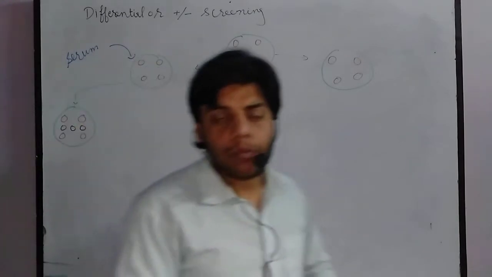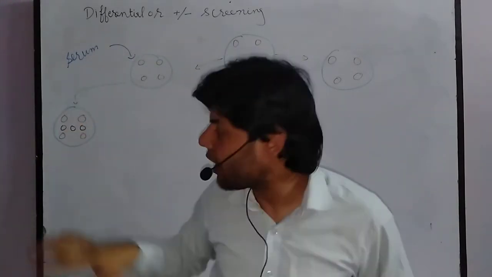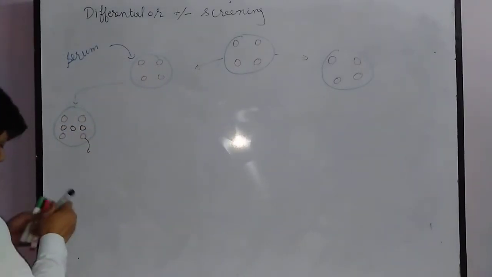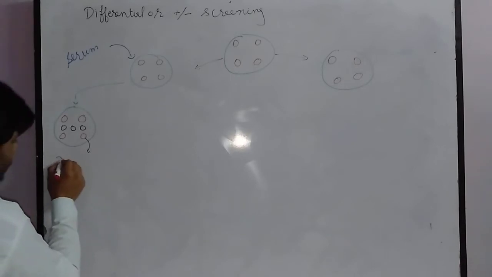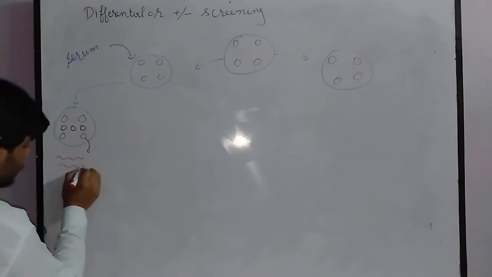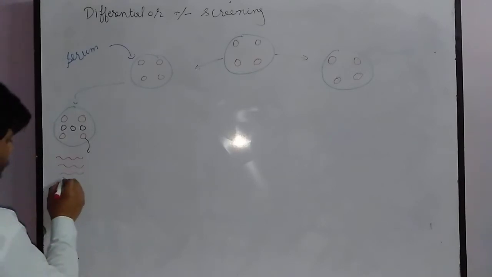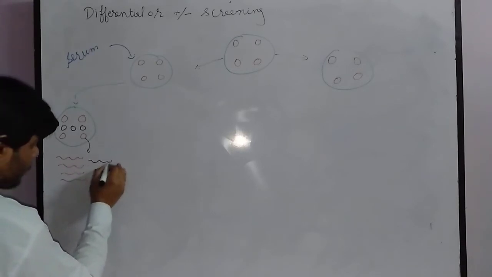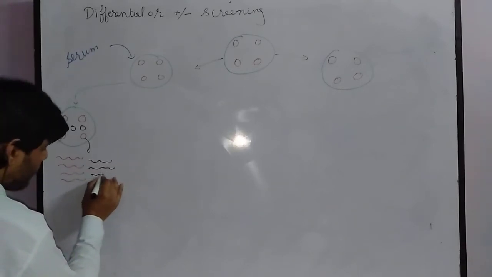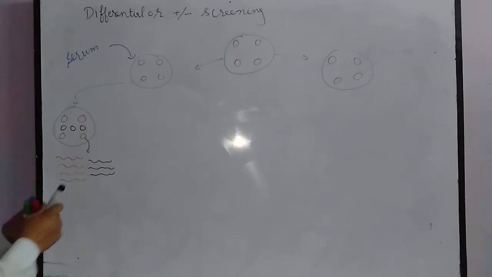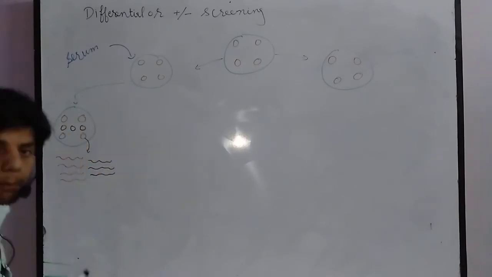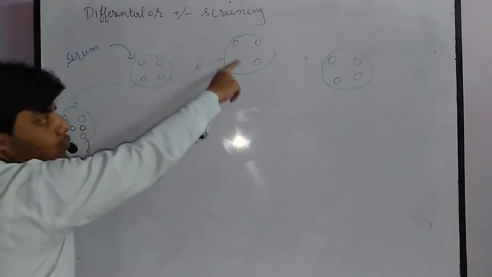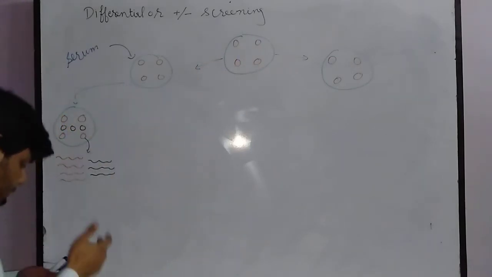After that, we will extract the messenger RNA from each cell. So let's say these are the messenger RNA, as you can see. These are the other messenger RNA. These are the messenger RNA of the developed cells, and these are the messenger RNA of those cells which are present in the master plate.